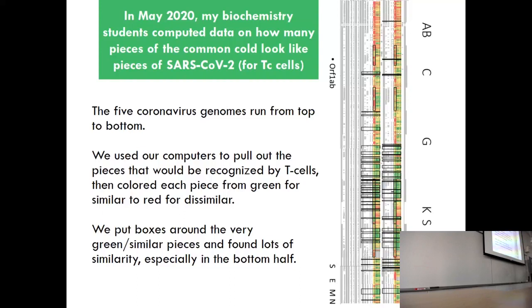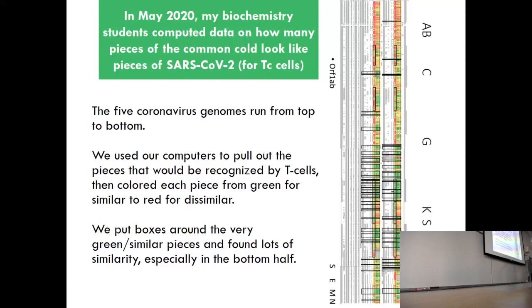And the big question was, what number should I say is similar enough? If we have a peptide that is 80% similar between SARS and common cold, I predicted from the previous study that that would probably trigger the T cells on average. But if you have one that's only 30% the same, I predicted that probably would not. And the question is, what is the exact threshold you should use? We actually ended up using a fairly stringent one, 80%. And when we had a match within 80%, the peptides were 80% or more similar, it might have been 60%. It was definitely above 50.